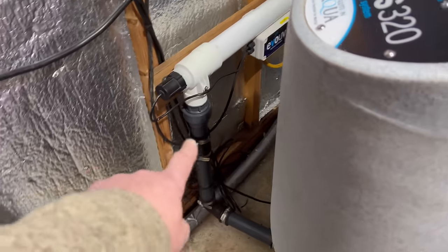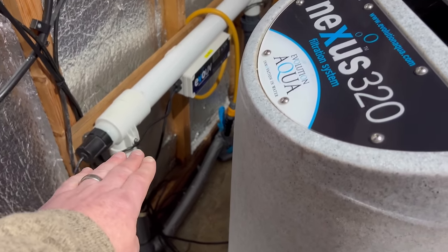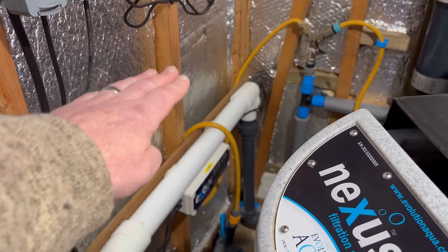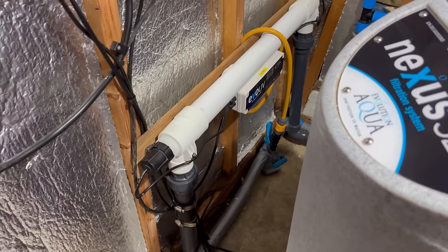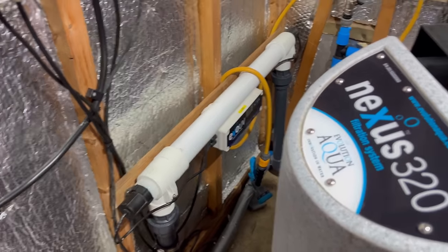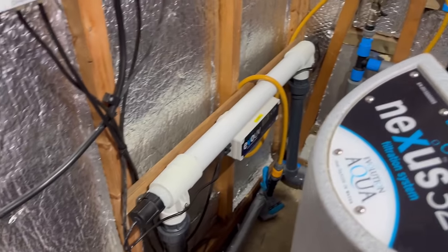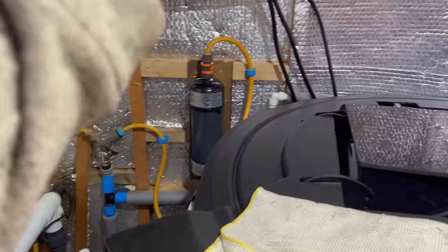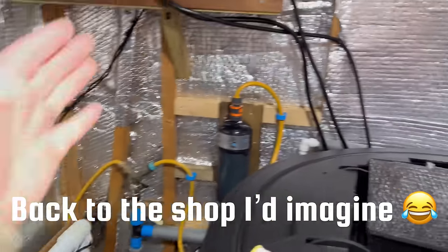But what I'd probably do as part of it as well is lift this up to probably sort of this height. It's always a bit low, it's a bit of a pain where it is. I catch myself on it and bend down to do anything with it. So yeah, I'm going to leave it. I'm going to have a cup of tea, I'm going to have a chat with the wife, see where Mrs. Eden wants it.